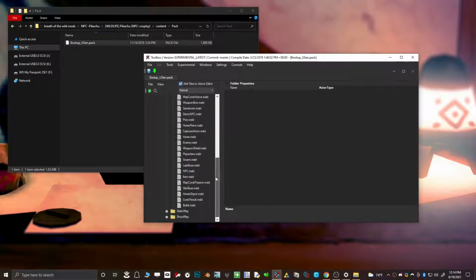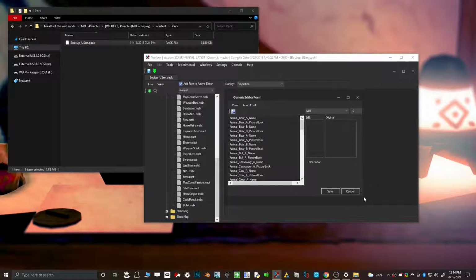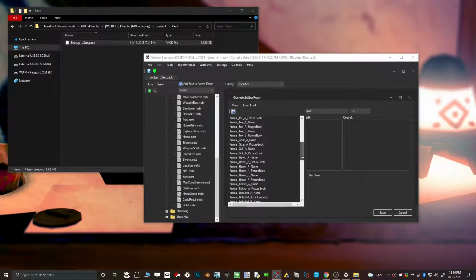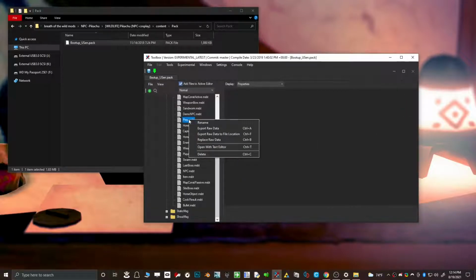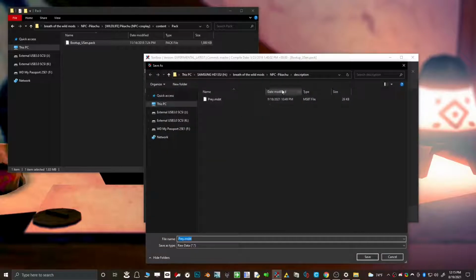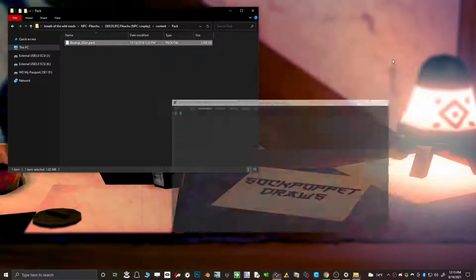Look for the file named Prey. Now find the animal description you wish to modify. In this case, we are looking for the rabbit. This step is not necessary, but it shows you which file to hunt for a future step. Export the Prey file. Save it somewhere easy to find. I had already done this step, so I simply replaced my previous file.